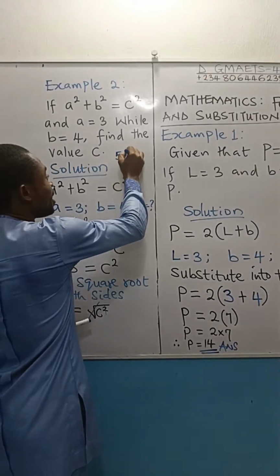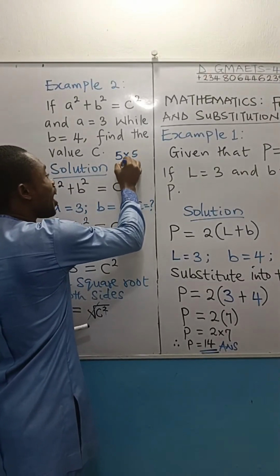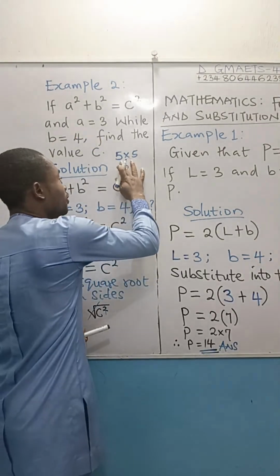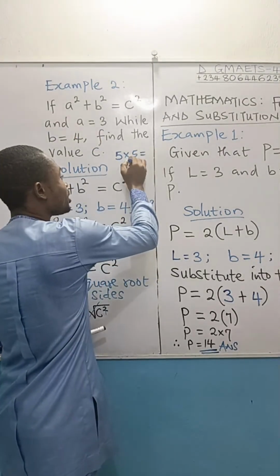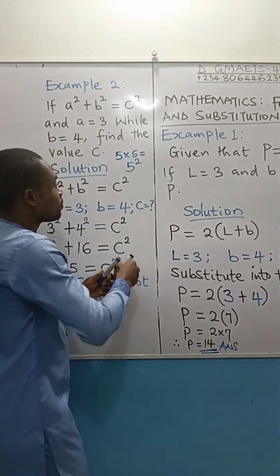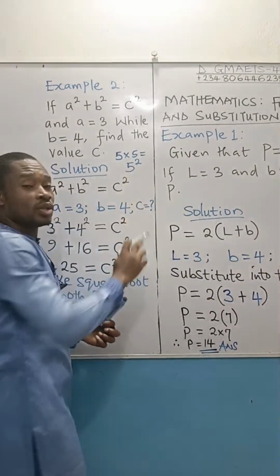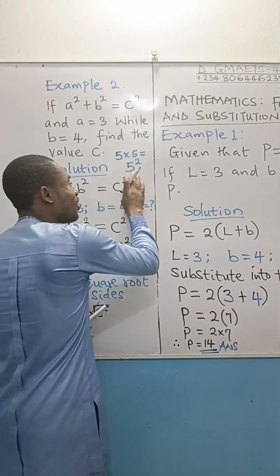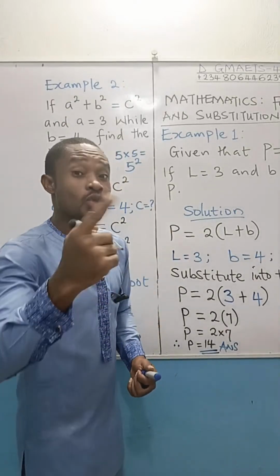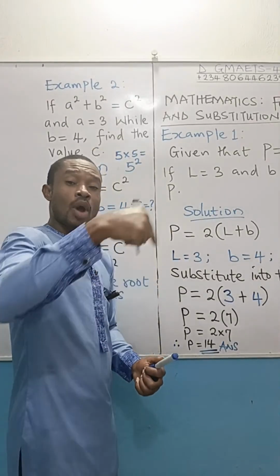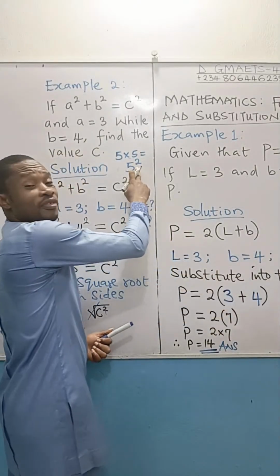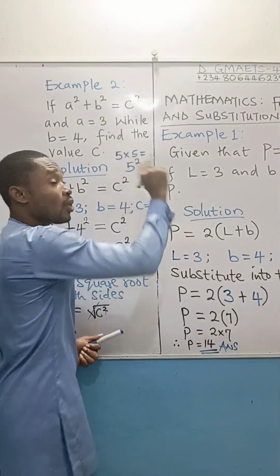5 times 5 is the same as 5 in 2 places. So the 2, you write it on top, 5 squared. Look at it. Do you see? This 5 squared is 25. But if I write it as 5 squared, I told you something. To remove square, what do we do? Take square roots. And to remove square root, what do we do? Take square. Now this is 25, written as 5 raised to power 2.